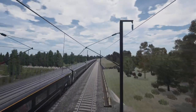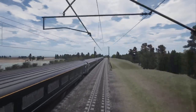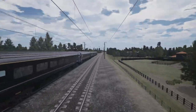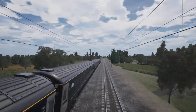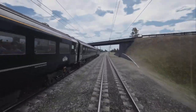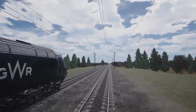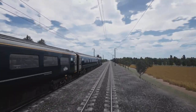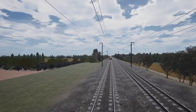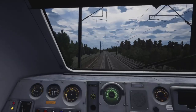Let's try and catch up with it. And then we'll release the shift button. So this is something where you need a keyboard to be able to super zoom your camera, your external camera. And even then I'm still struggling. Look at that. That's good, isn't it? When does it go out of view? Blink! There we go.